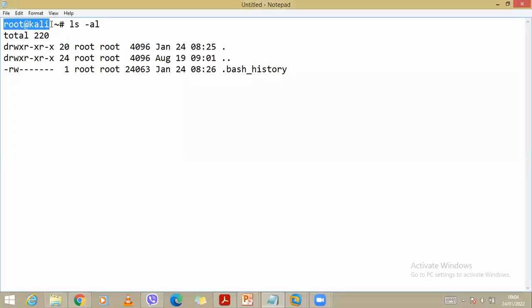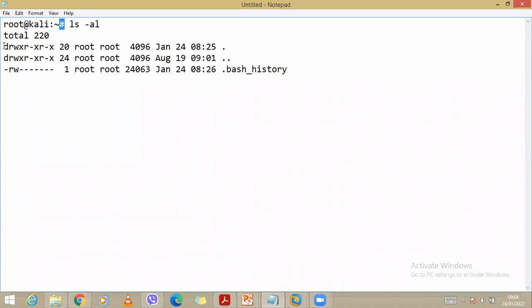So here you can see the command prompt, the shell prompt, root at Kali. So that's my shell prompt. Okay, you don't see a $ sign in my shell prompt. You can see a hash. Some Linux operating systems show the shell prompt as a hash. Sometimes you can see a $ sign, especially in Fedora and Ubuntu. But in Kali Linux, you can see a hash as the shell prompt.